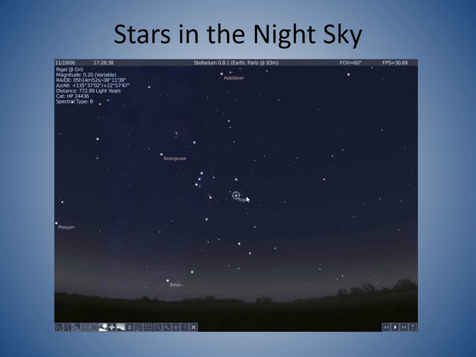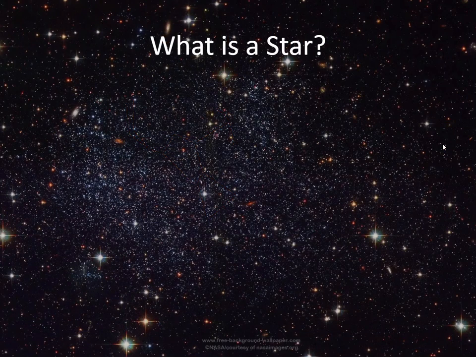Betelgeuse is sort of his shoulder, and Rigel is down here. So you can see here, he's got a bow, an arrow. He's got a bow here. He's got his hand back, ready to get an arrow. And this is supposed to be like his torso, and his legs down here. They had good imaginations, you know. They saw this stuff every day, so they had to come up with something for it. Anyways, this is Orion the Hunter.